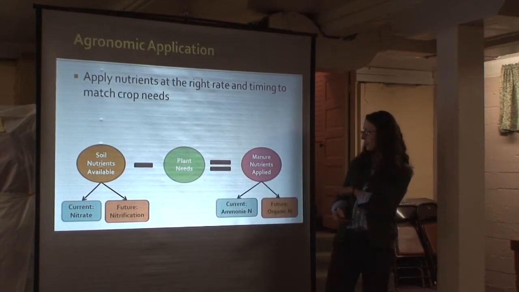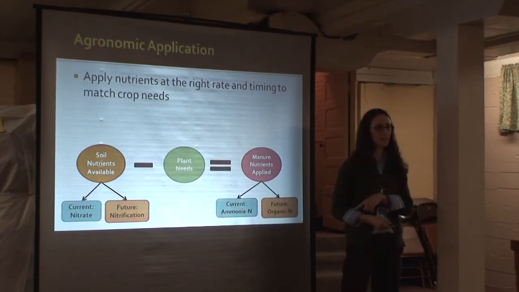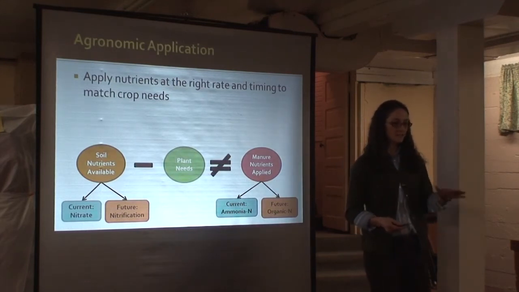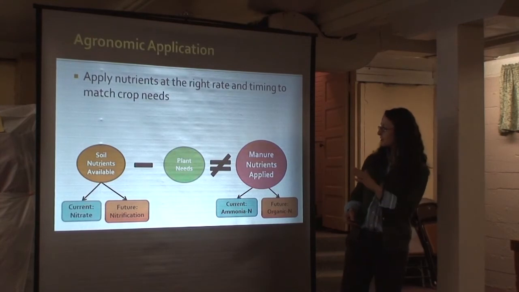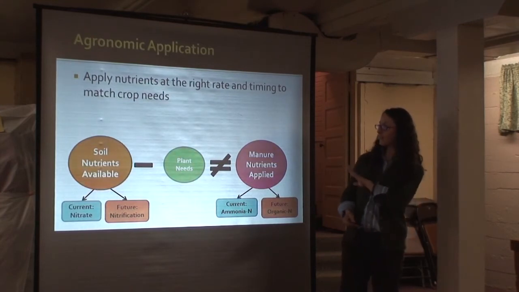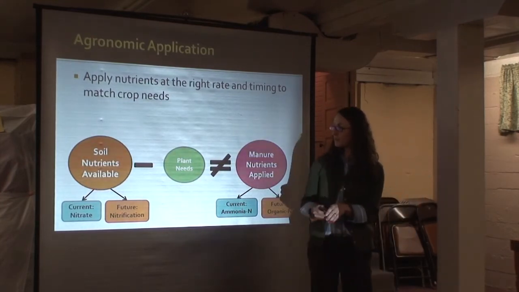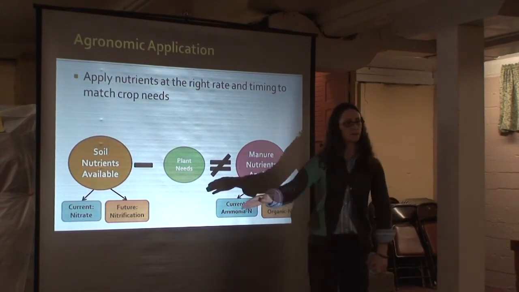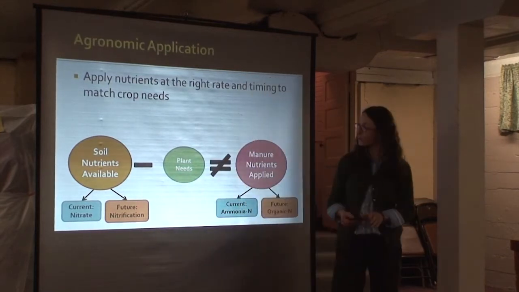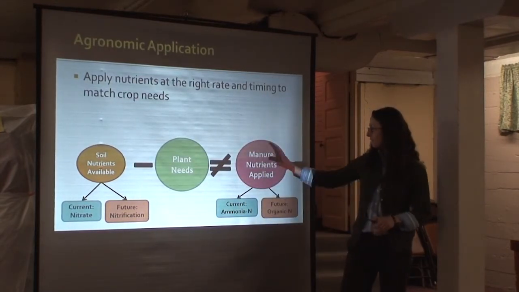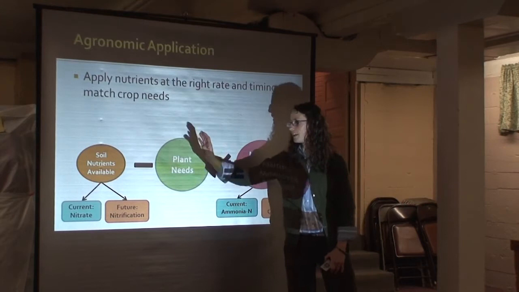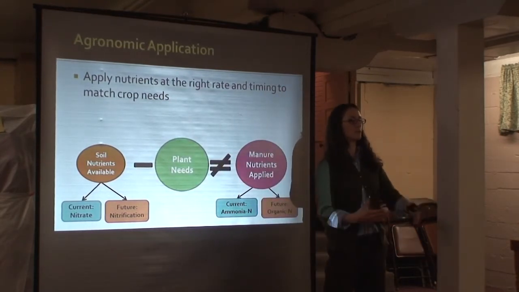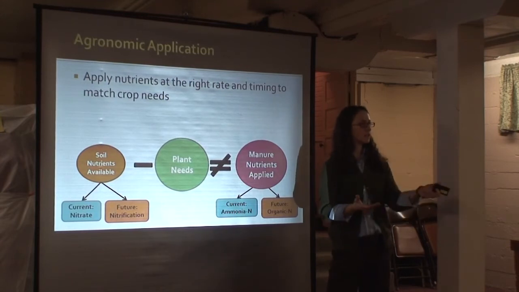And again, this is the same. What's available now, what's going to come available. And the balance here is important. If this is out of balance and you put on too much nutrients, then you're going to have too much soil nutrients available out there and your plant will be overbearing and you're going to lose from that piece. Or if this is not applied enough, then what's available won't match your needs and you're going to have more need than you have available. So it's a challenge to kind of work that up.